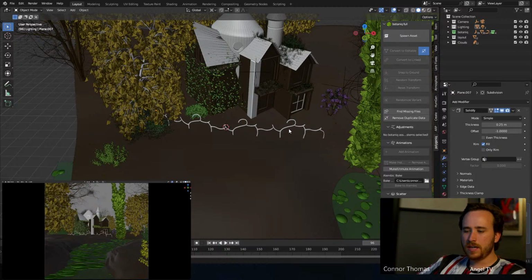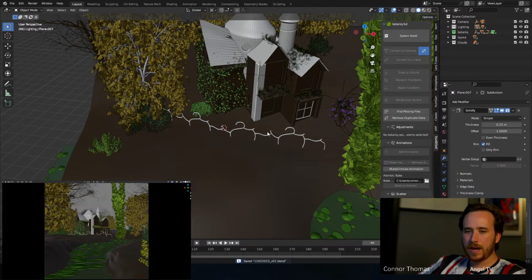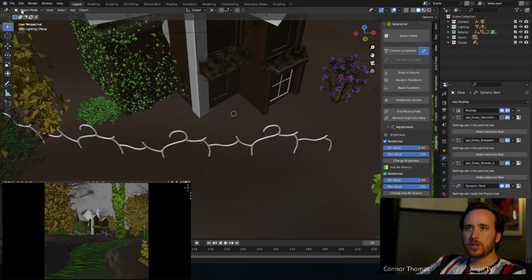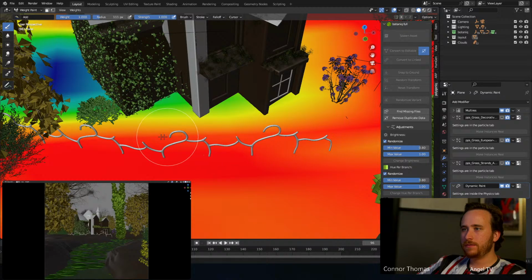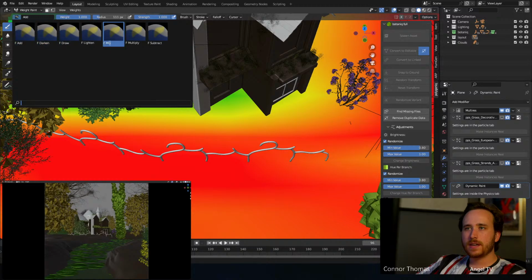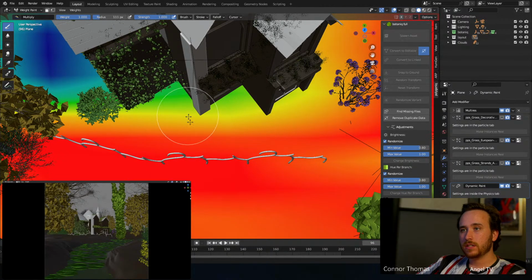It's pretty good. I think that's good for us right now. I'm going to add in a nice bush here as well. Maybe some flowers on the inside of this garden over here. The other thing we could do is actually, now that we do have a little bit more of a differentiation between the house and the outside of the yard, let's adjust our weights for this section here.